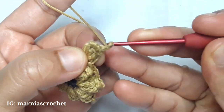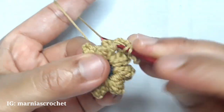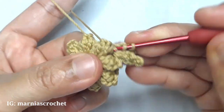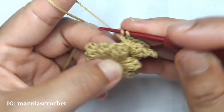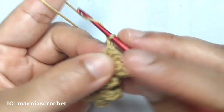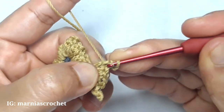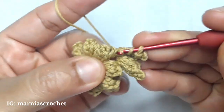Then make 2 chains, repeat the step, make 5 double crochet in the same space. Firstly, make 3 first double crochets. 1, this is 2, and this one, the third one. Then make 3 chains to form a picot stitch. 1, 2, 3. Then insert the hook here and make a slip stitch. Okay, done. Make 2 more double crochets in the same space.